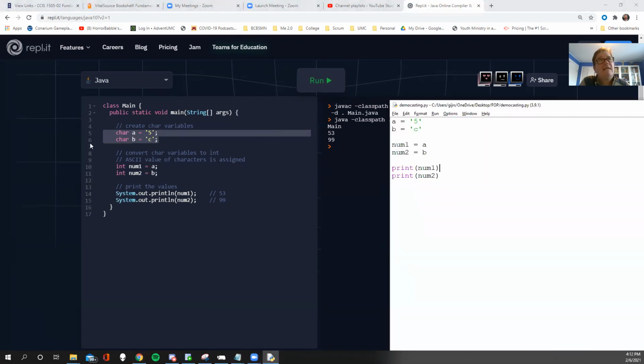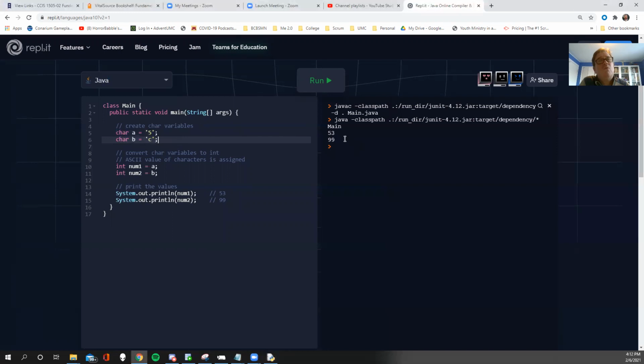It's not taking the data type from what you're feeding it. You're saying this is a character, A, and then you're giving it characters, right? In this case, this doesn't know what A is until you've actually given it the assignment. Same deal with the int here, right? These two variables are int. So what in the world is 53 and 99?